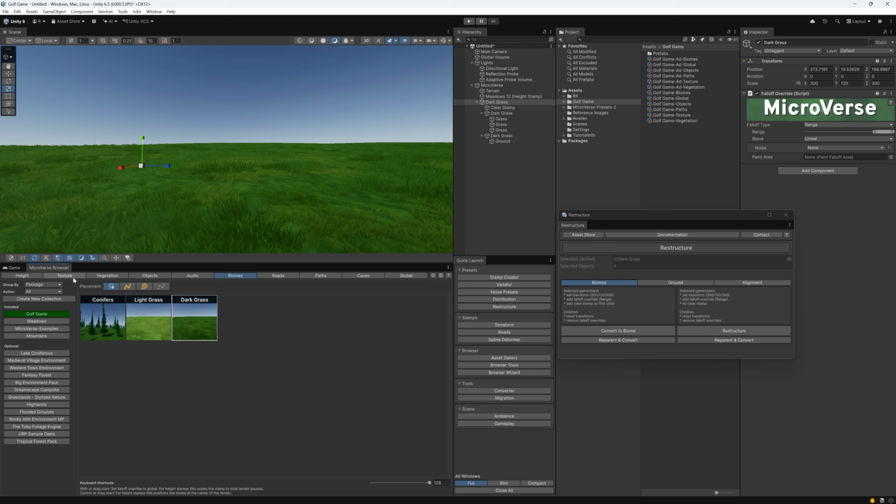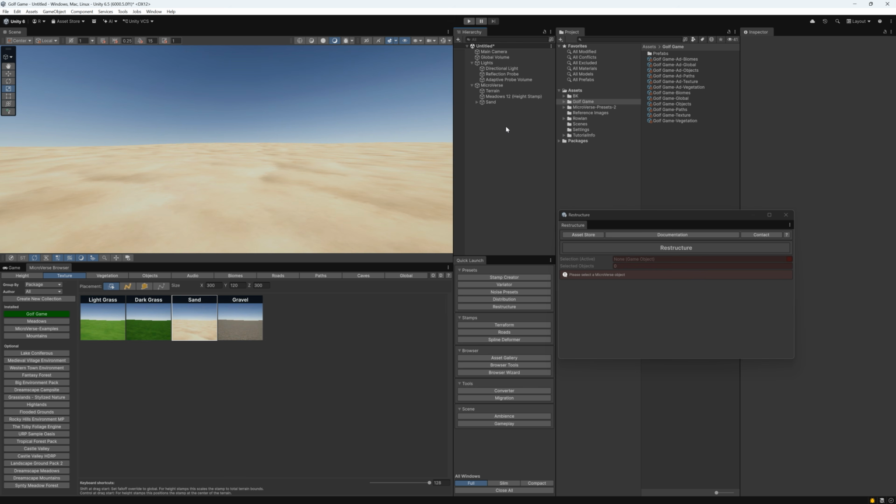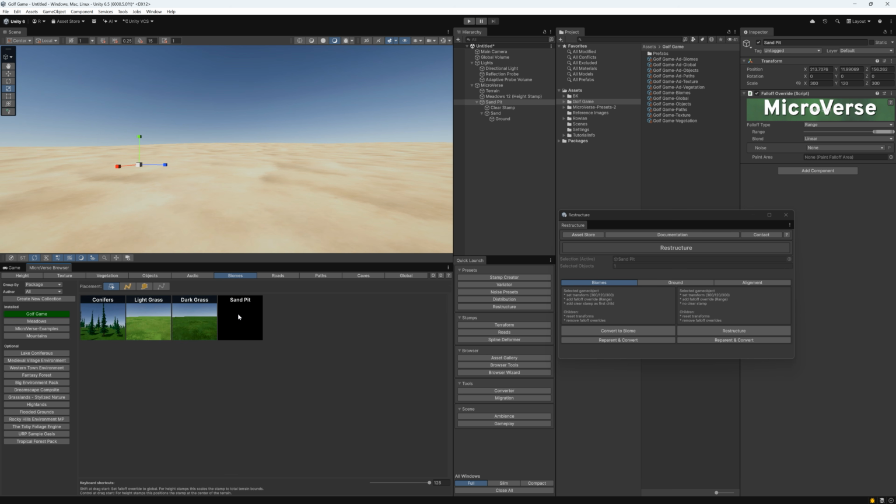What we also need is a terrain layer for the sand with the grass removed. It is a simple biome, nothing else. Let's drag in the sand. Let me remove this to avoid the confusion. Name it sand. See, the important part is that the clear stamp was added. Drag this in here. Here we go. We can delete this.